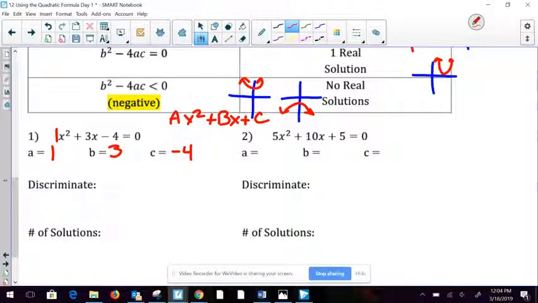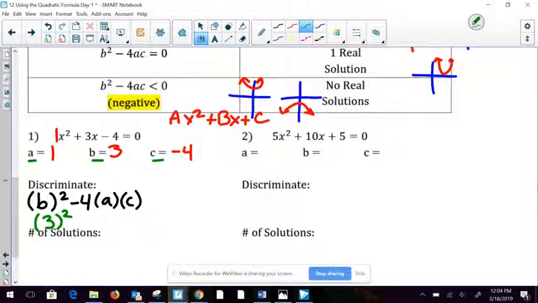Great job, -4. So now when we substitute this into our discriminant formula, I like to use parentheses. So I'm going to rewrite my formula using parentheses: b squared minus 4 times a times c. By doing that, I remind myself to be careful when I punch it in the calculator. So now I'm just going to substitute a, b, and c where it appears in our problem. So b is 3, so in parentheses 3 squared, minus 4 is part of our equation, times a is 1, and c is -4. So go ahead and punch that in your calculator or use your brain and come up with your answer.